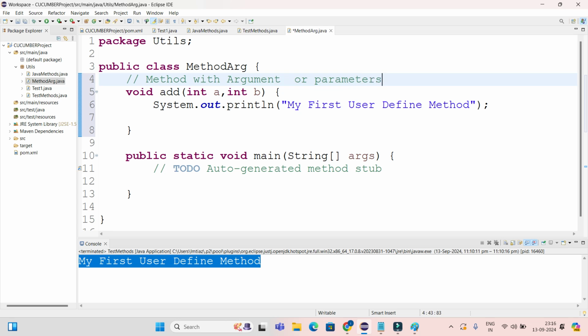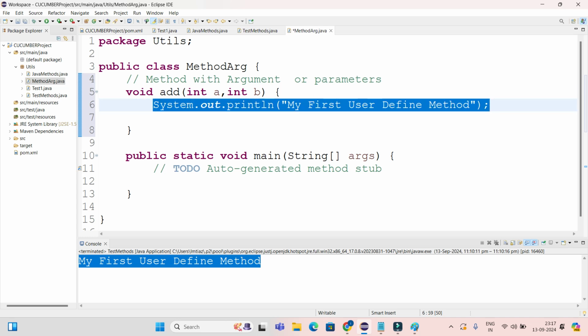Whenever you give the argument here, how to pass this value? First of all, I'll tell you how to print this.